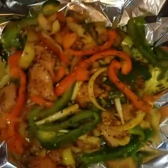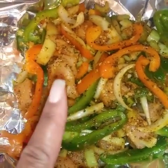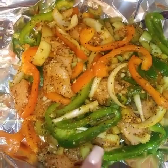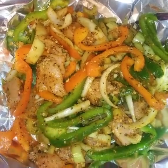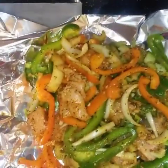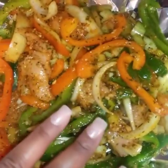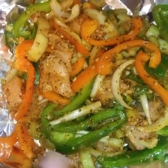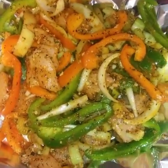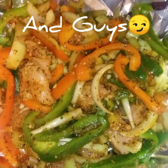And then for the savory, I have a whole chicken breast, a whole green bell pepper, a whole orange bell pepper, a little less than half of an onion, some, hold on you guys. Excuse me. Some minced garlic and some olive oil and a whole bunch of different spices, seasonings, pink Himalayan salt, pepper, garlic powder, parsley. Girl, I don't know. It's just a whole bunch of stuff.